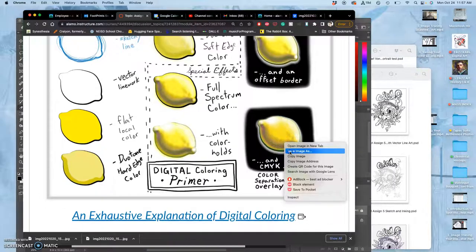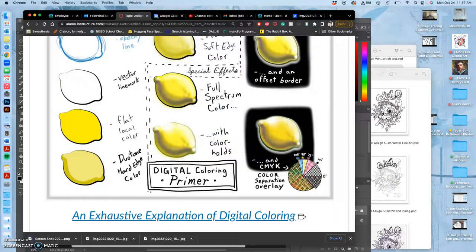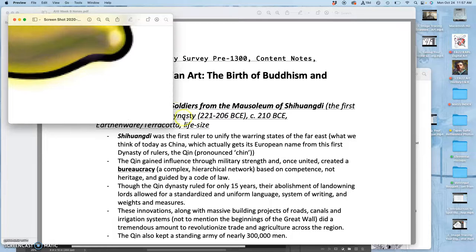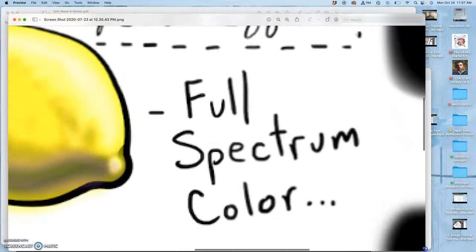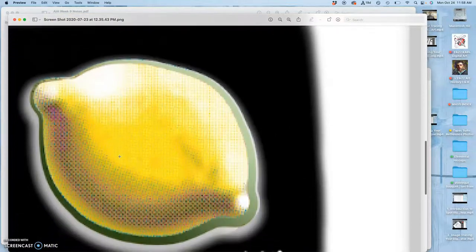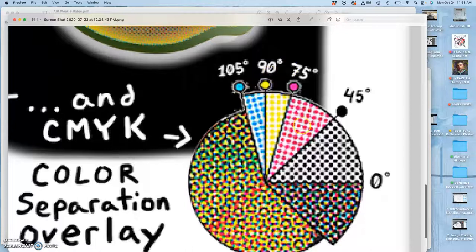On this image, I have it where you can download it at really high resolution so you can zoom in and see it. It might not look like there's a lot of difference between using the millions of colors of the computer and the CMYK separation, but this is separating it out into distinct dots of ink. To do that, you have to know what the halftone screen angles are — that's going to be on the final exam.